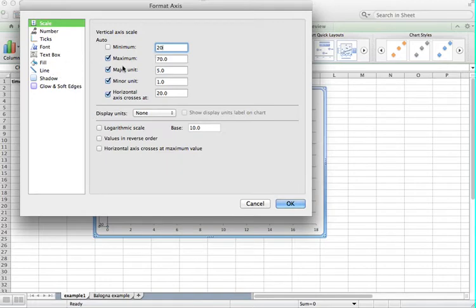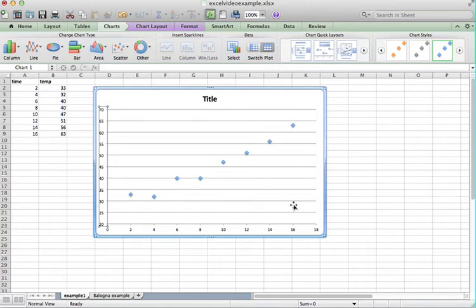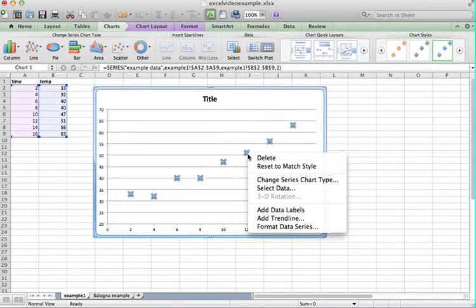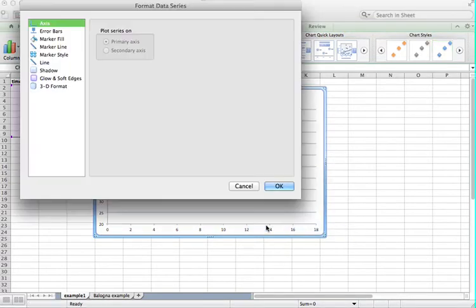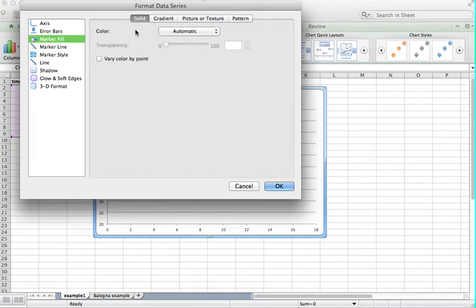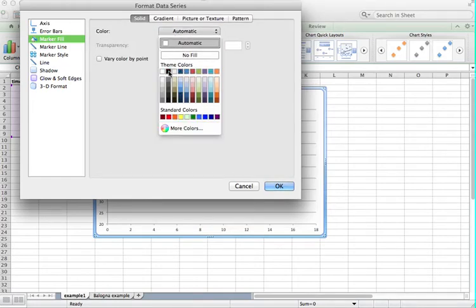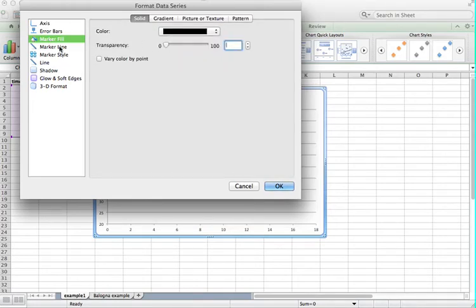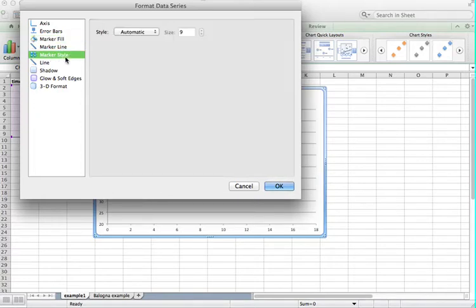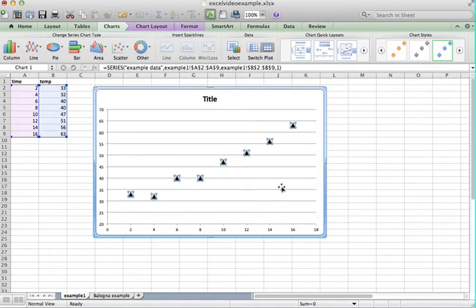You can change whether there are lines and how it shows the lines and stuff. Pretty much anything in this graph that you want to change, you can. If you want to change the way the data points look, we can just right click on one of these and choose Format Data Series, and we can change the color of them if we want them to be black instead of blue. And if we choose this marker style, we can decide what shape we want them to be. So I can make them triangles, and I can make them a little bit bigger. So anything you want to change to make your graph look the way you want it to look is pretty straightforward.